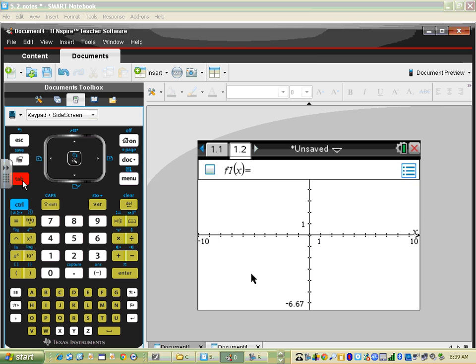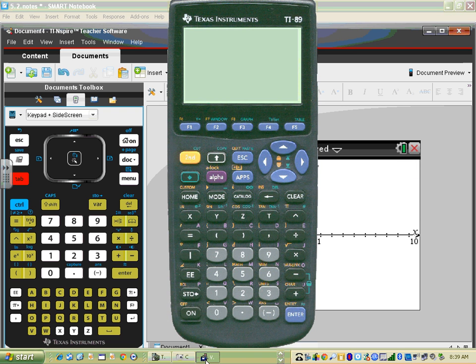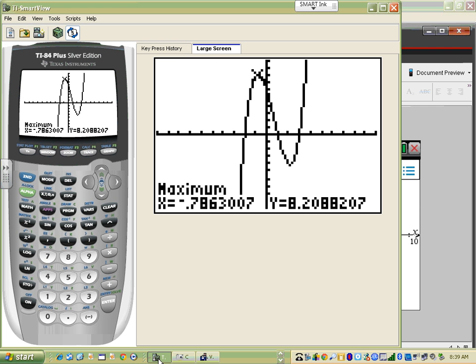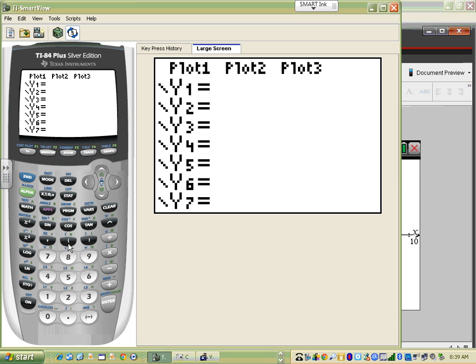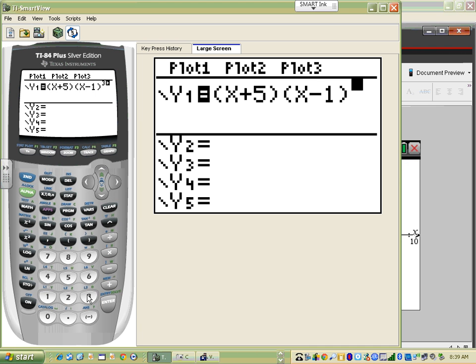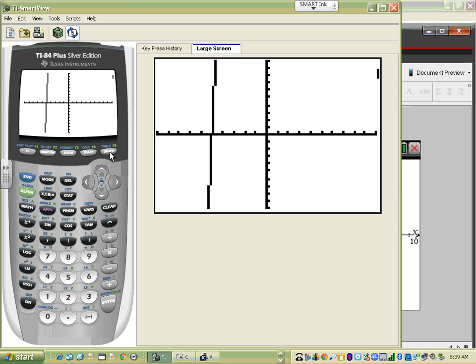And now my calculator decides to go crazy. Real quick, on this calculator, y equals, so I had x plus 5, and then what was the other one? X minus 1, thank you, the quantity squared. I said the quantity squared. Let's graph it. Look what happens at that 0. The graph looks like a parabola there.